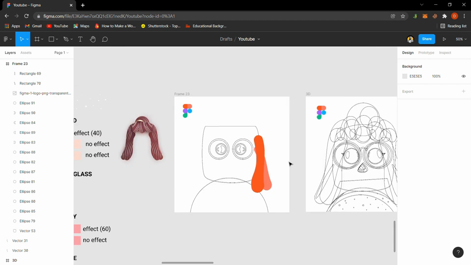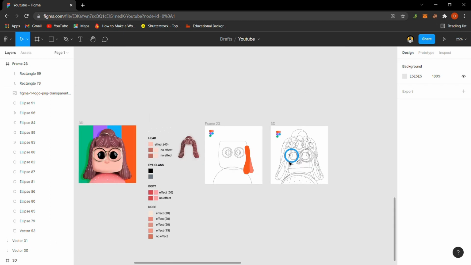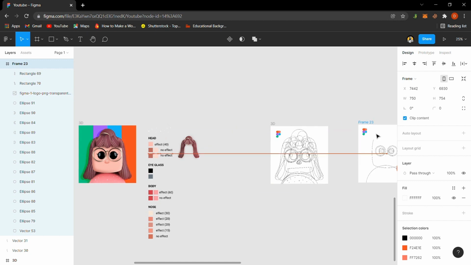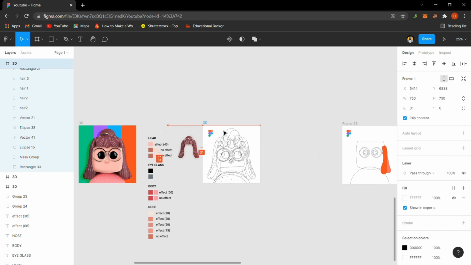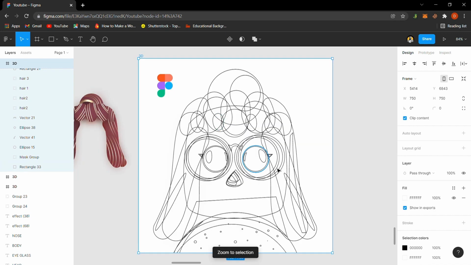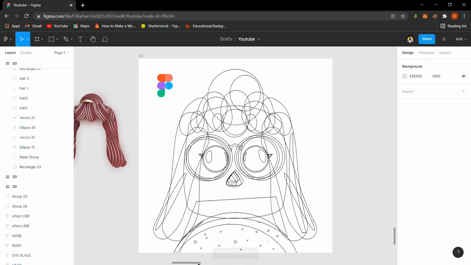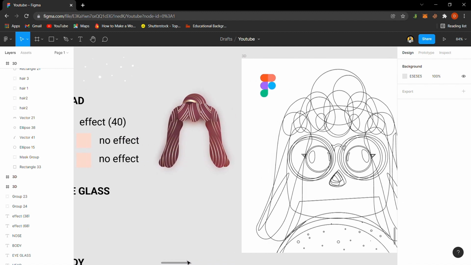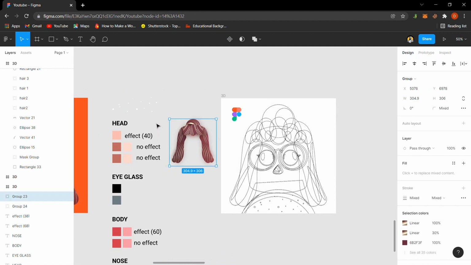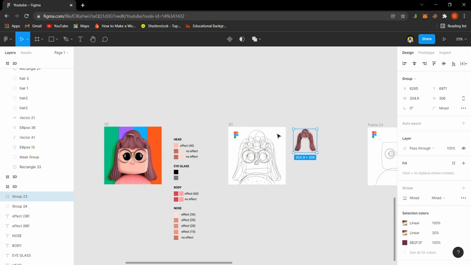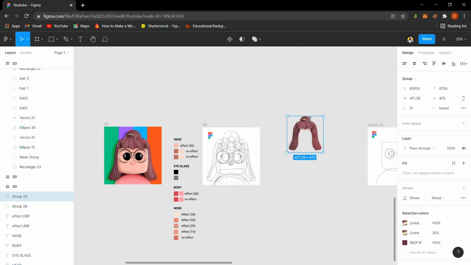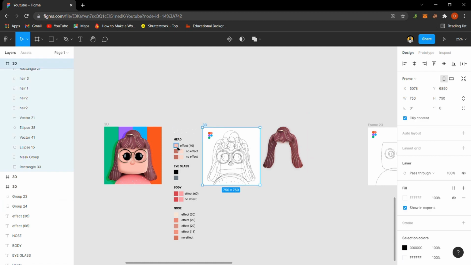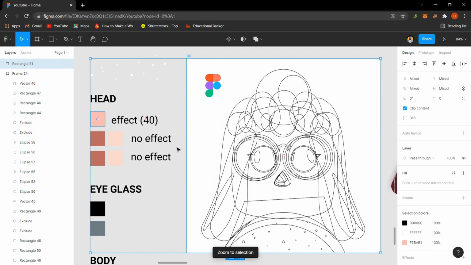So like I said, we'll not be working with this because of the time. We're far gone with the time, so I'm just going to push this by the side and then bring this to the forefront. Now to the point where people are waiting for. So I'm just going to take this hair. I've finished with the hair, so I'm just going to place the hair at the end. I'm going to show you how to create this hair. I can't show you everything in one YouTube video. Come on, bro. So I'm going to show you how to create this hair in the next YouTube video.